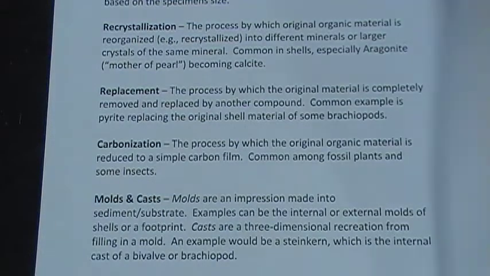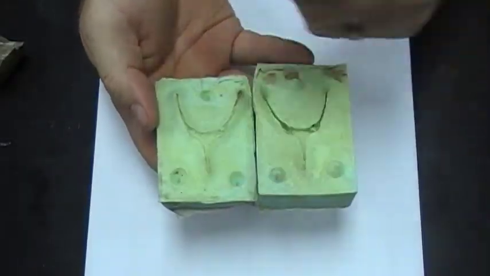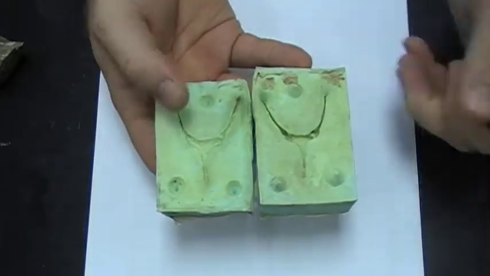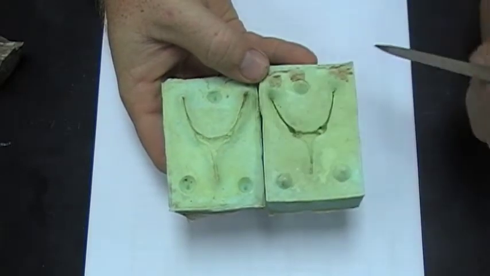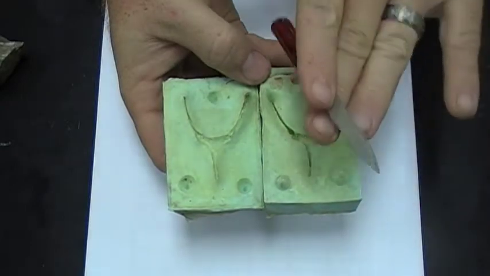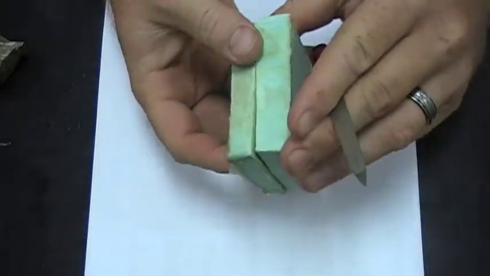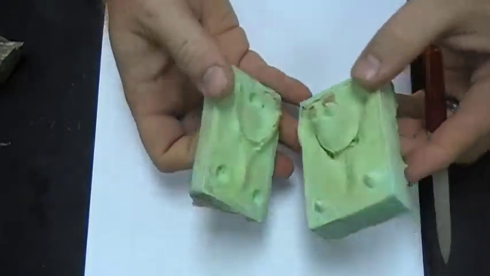Now, let's take a look at one of the molds that I made from my own research process here. So on the inside of this silicone mold, you can see the imprint or the impression of what's called the hyoid bones in a fossil horse. I made this for one of my research projects, but this gives you an idea of what a mold would look like. So we had an impression made of my fossil bone structure. Again, I can do this, fill it with an epoxy or other material, and make an actual cast replica.